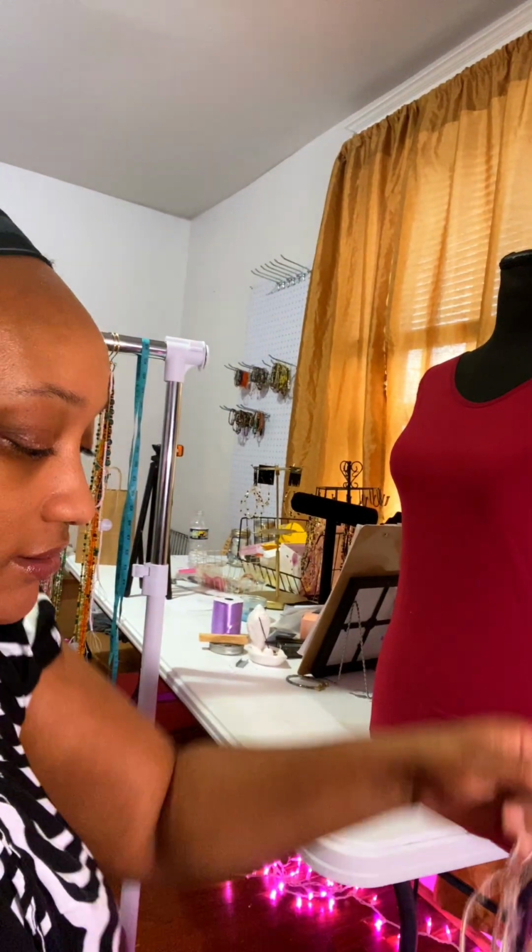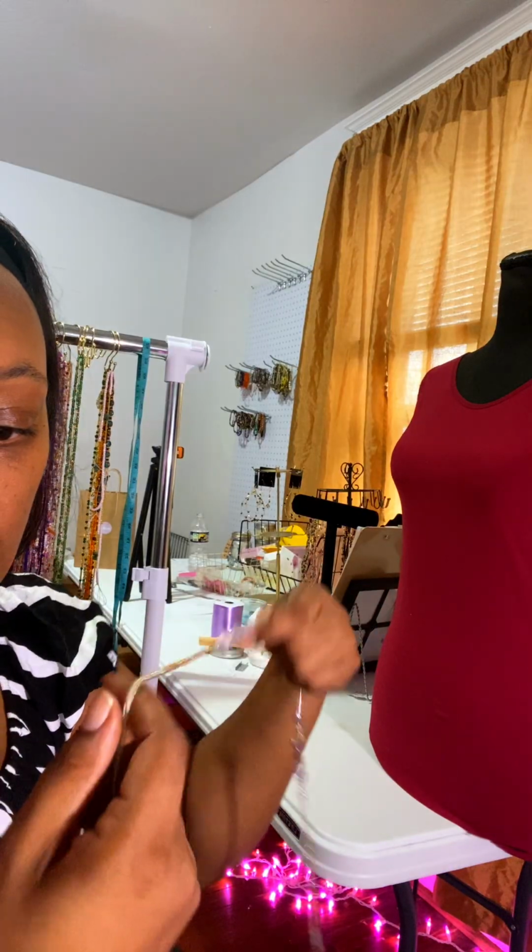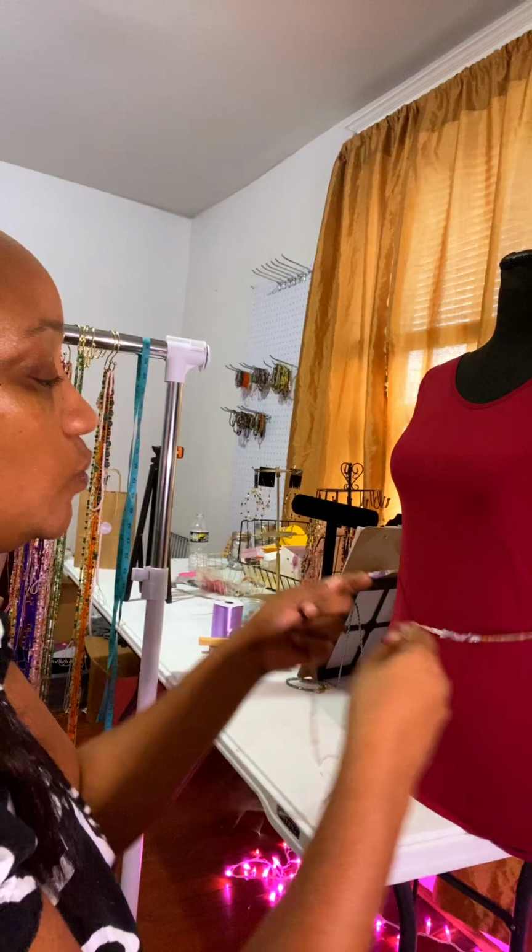Let's do it, okay? So problem number one is placement. If you place them too high or too low, they won't sit right. So always stand straight up and place them exactly where you want your waist bead to live before you tie. Okay? So we're going to take the amethyst goddess waist bead and place it on her.